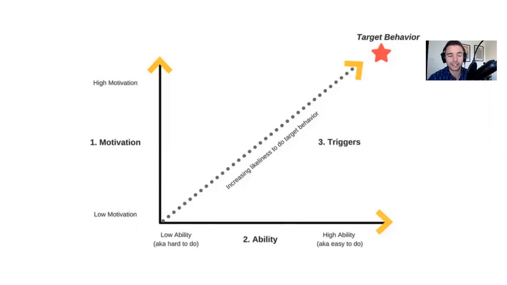Then on the ability, if your product's really, really hard to use, it's going to make it so much harder for you and your team to get people on board and get them to that value where they get to that target behavior and they say, wow, that was incredible. I loved using that product. And then the third part is just triggers. And so what can you do in your marketing or even the emails you send out to help people get to that target behavior? And that can even be helpful guides and things like that to trigger people to go back in and achieve that outcome.